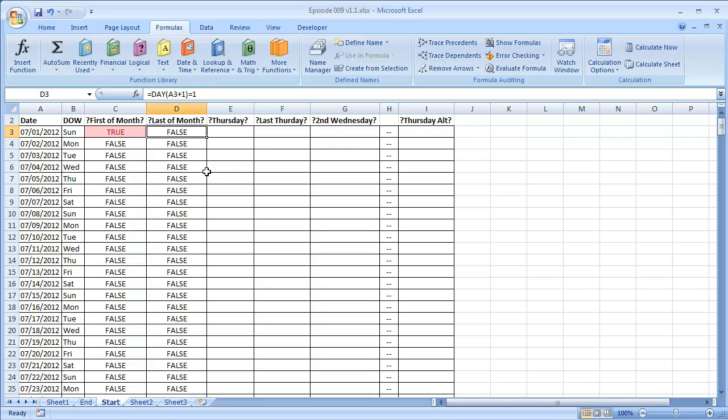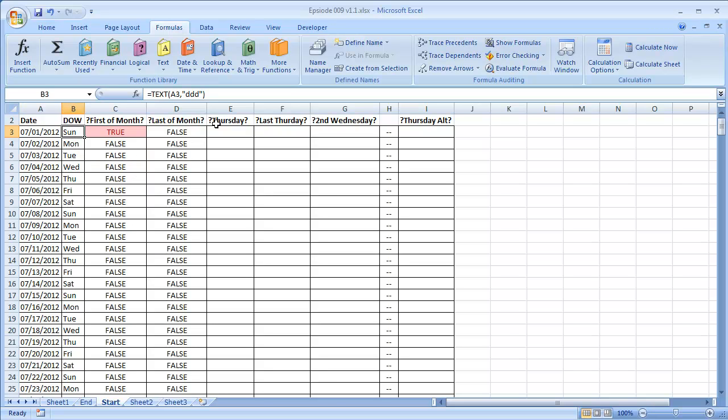So I've already done a few things here to make this easier. The first thing I've done is this function, I hit F2 to open up the edit mode. It's going to take this serial number and convert it into a text string as if it were doing custom number formatting. Since I've done DDD here, it'll return each day as a three-letter day of the week. So you've got Sunday, Monday, Tuesday, Wednesday, Thursday, just like that.